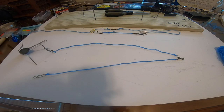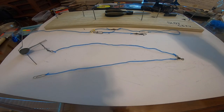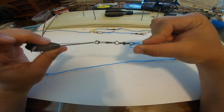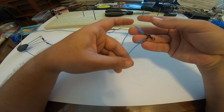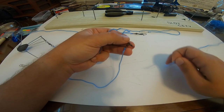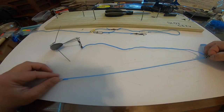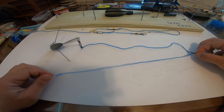The last rig — and probably the easiest to tie — is the three-way swivel rig. This is also for catching big fish: bull reds, big black drum, stripers, whatever's in your area. It's all clinch knots so I won't walk through each one. You've got a coastlock on your weight going to one side of the three-way swivel, your hook on another side, and your main line to your reel on the third side. This rig is going to keep your bait in the same spot — it's a really easy way to catch big fish. For this one I would use big line.